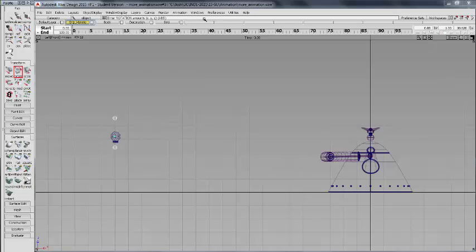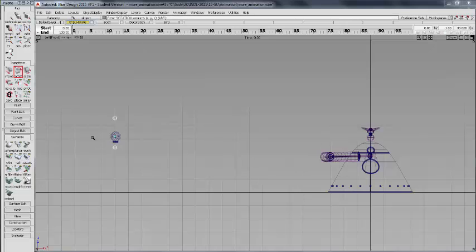So remember, you need to be thinking about your axes here. So if I want this thing to look like it's orbiting around here, I need to pick an axis. Let's do the Z. That seems like it makes the most sense. And then I want it to rotate one full orbit between frame 0 and frame 100. So let's type in a value up in the prompt line. We don't need to pick it, just type the numbers 0, 0, 360. So that'd be 360 degrees around that center point.